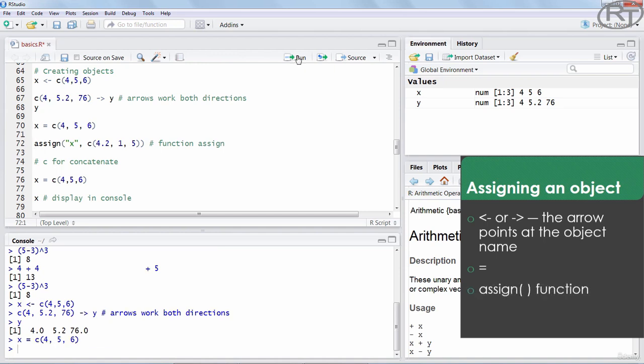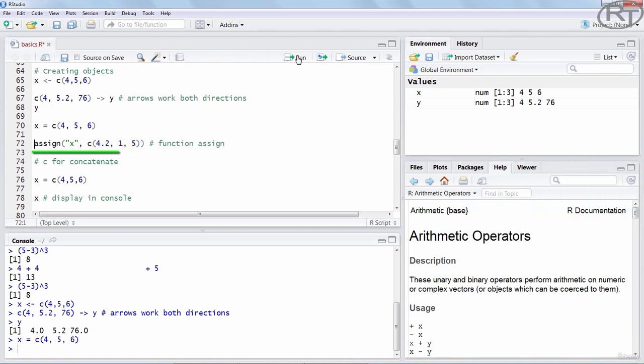You can do the exact same thing in a more complicated way. You can use the assign function. If you are using this function, you at first need to state the name of the object. This needs to be done under quotations, since we are dealing with a character. And after the comma, we can indicate the values we want to put in our vector. Here we need the concatenate c within a function. We are telling the function assign that those three values in brackets belong together and should be used as one argument.